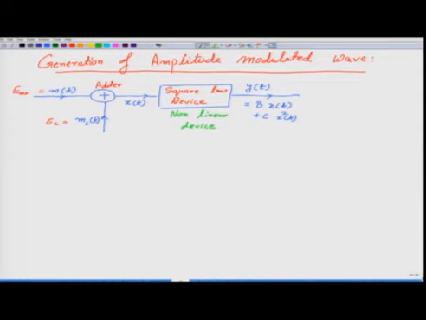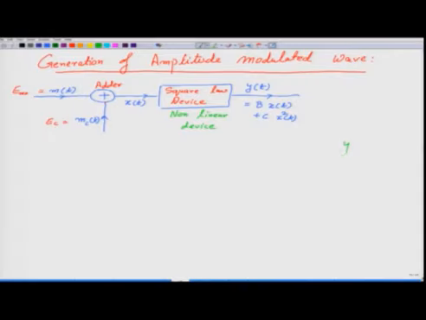What does a non-linear device mean? It is a device that produces a signal which is not linearly related with the original signal. A linear relation is like, let us say, y is equal to mx. This y is a function of x. A non-linear relation will be represented as mx plus, let us say, nx squared. So there is a higher power on x also. So this is a non-linear equation. The power can be anything except 1, and that will represent a non-linear equation.